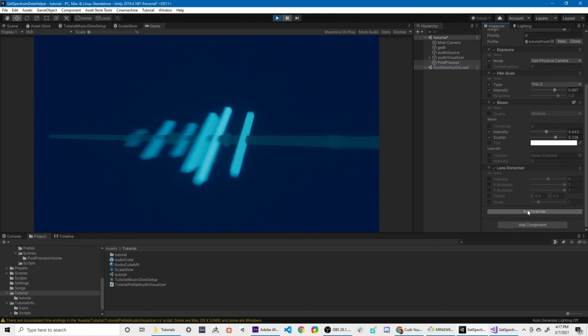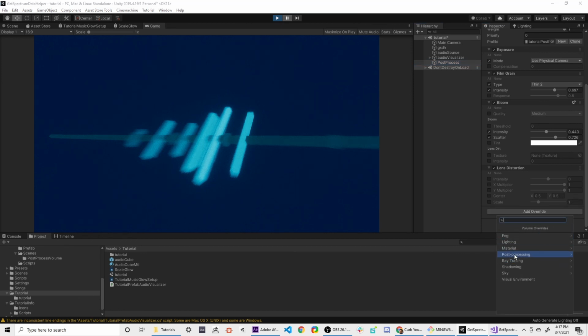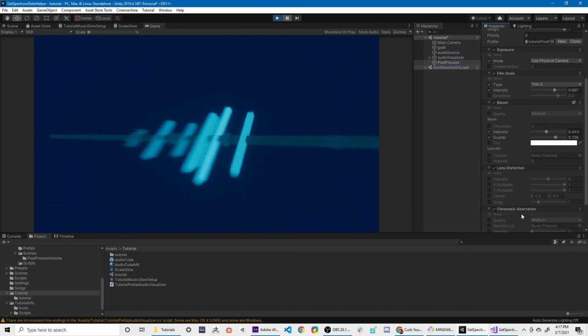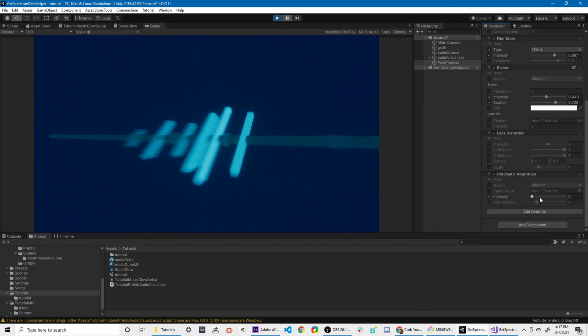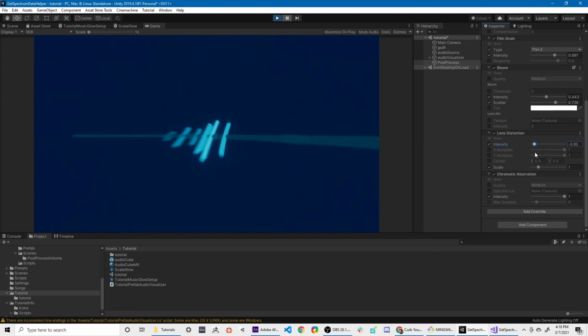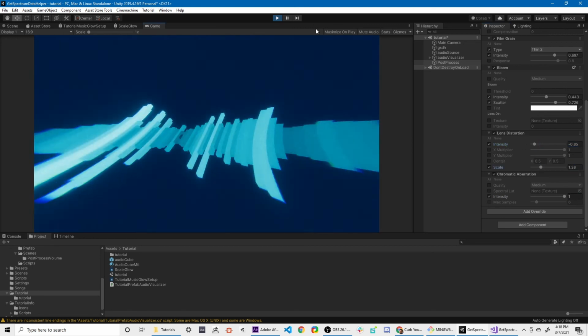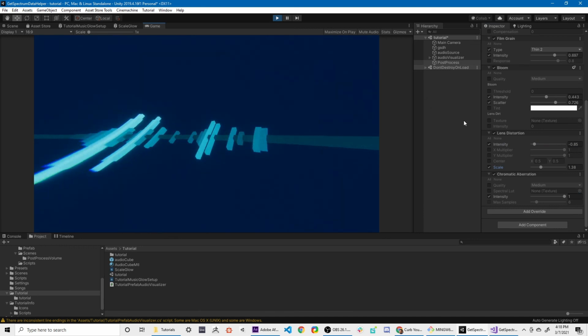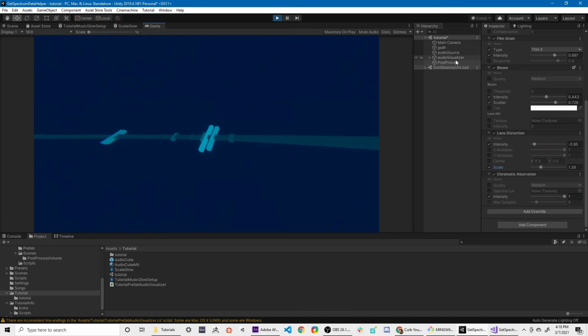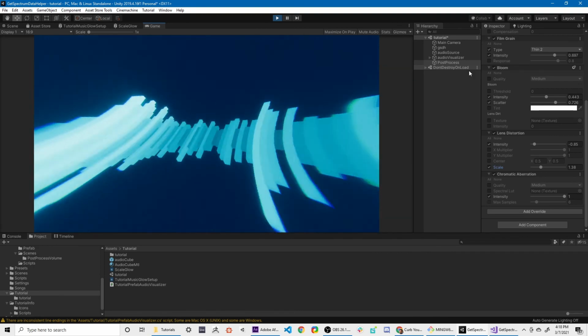And oh yeah, one other one I wanted to add was the chromatic aberration, because why not? And then we could play with this lens distortion. You can get some kind of cool effects like that. Check it out.